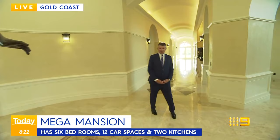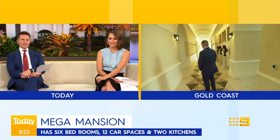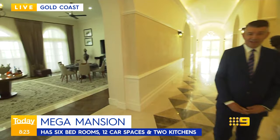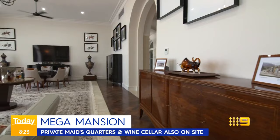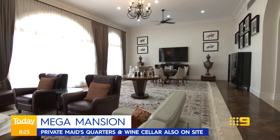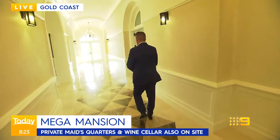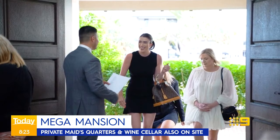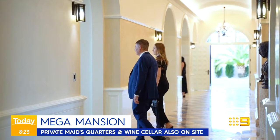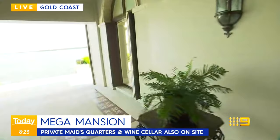Is there a backyard, or is it just all house? The owner purchased an extra block of land just for you, David — there's an extra block for parties and children. This is the games room for adults, with a beautiful fireplace. Wow, champagne bottles, and all these windows and doors lead out to the magnificent oceanfront. We'll take you through the corridor to the alfresco areas outside. This home is extremely well built, and you'll see very shortly what this $50 million gets you — one acre of land, a 25-metre magnificent lap pool, and this house is absolutely an absolute castle.